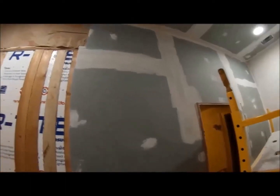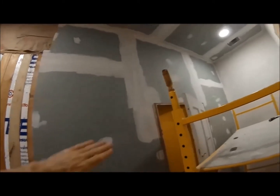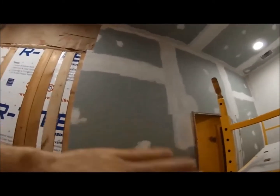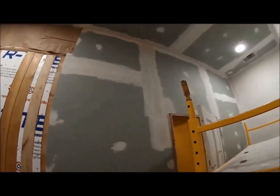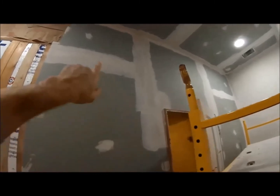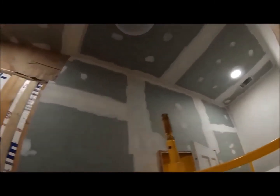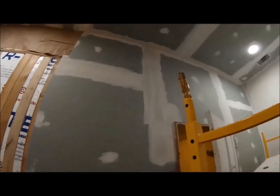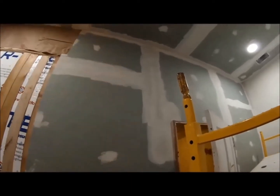I just put another coat of plaster on the seams, and I used fiber tape, so I had to do 2 layers of the regular hot mix, hot mud, and that's the second one. I got to do one more over there. And I think after the 2 mixtures, it's thick enough that you could just use the pre-mix stuff. One last coat just to smooth it all out.